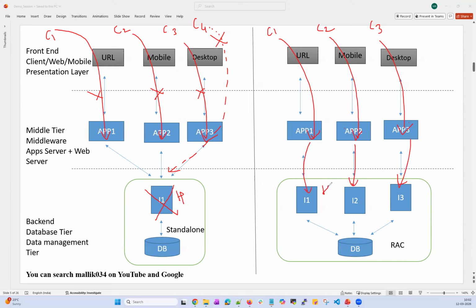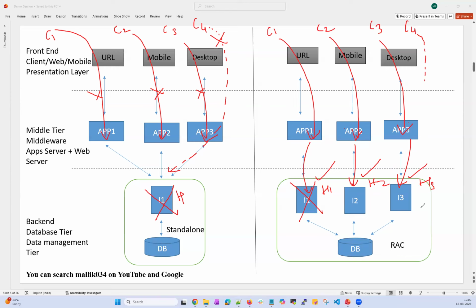Let's say you have host 1, host 2, and host 3. If host 1 is down and client 4 wants to connect, the client can still connect to instance 2 or instance 3. You have two more hosts to serve the incoming client connection. That is high availability: we have multiple hosts, and if one host goes down, don't worry, you have another host to handle the incoming client connection.